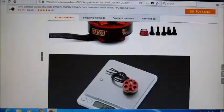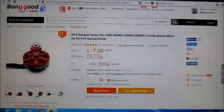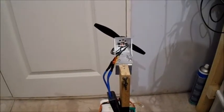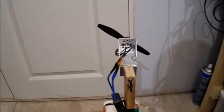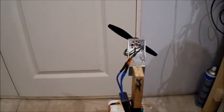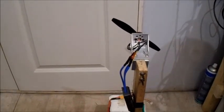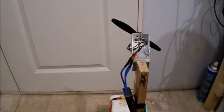Right, so it's all ready to go on the thrust stand. So let's give this a go, see how it performs. And hopefully it's pretty good. Right, here we are, all ready to go. I should be keeping my prop choices pretty similar to the 2800 kV version, so there's a bit of a comparison, although I've got a couple of other props to try now, give them a go.